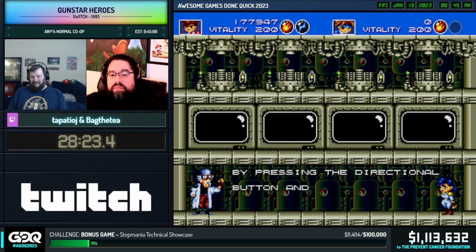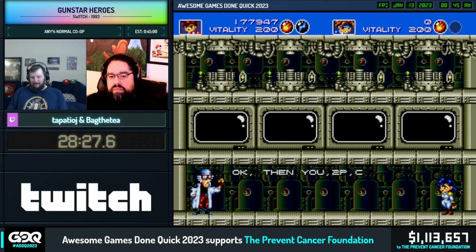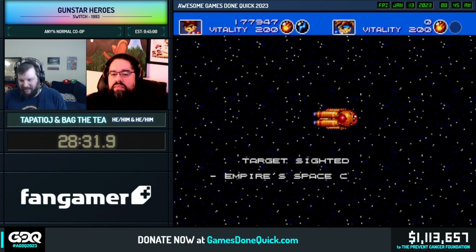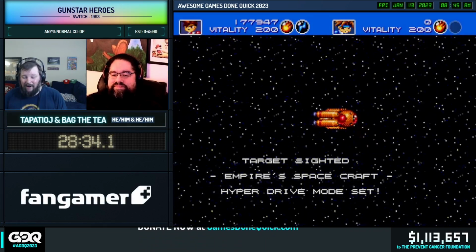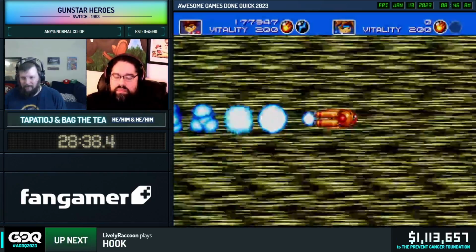All right, so now it's been kind of a platform shooter this entire way, right? Now we fly around in a spaceship. This is another kind of auto-scroll level, so we'll have some opportunities, I suppose, for some more donations.